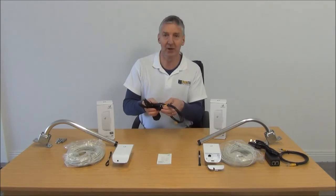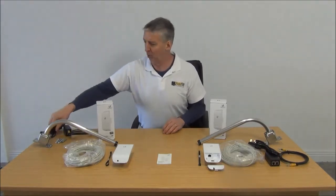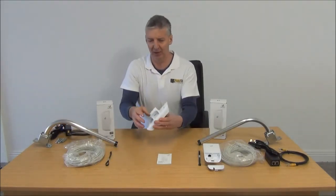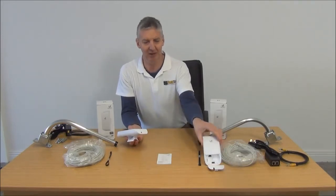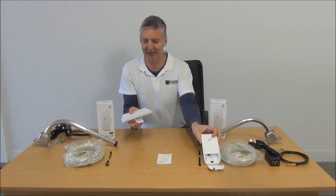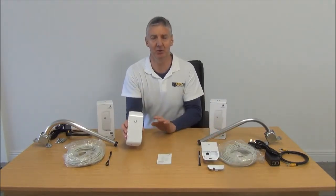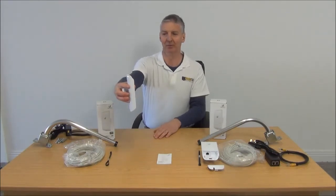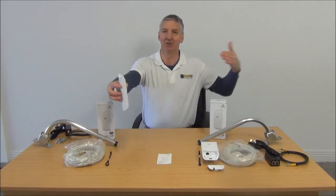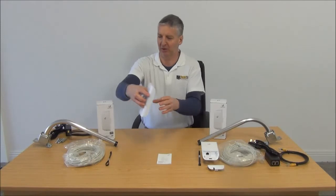We know it's coming off the PoE port, so we take the far end of the cable that's plugged into the PoE port and plug it directly into the LAN connection on the aerial unit. Remember, that cable is providing both power and data. We then aim the aerial in the direction of the shed, broadcasting our network signal over there.